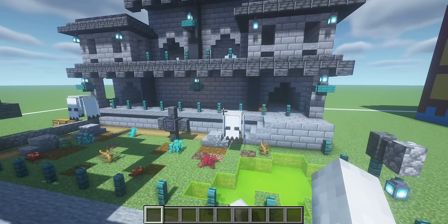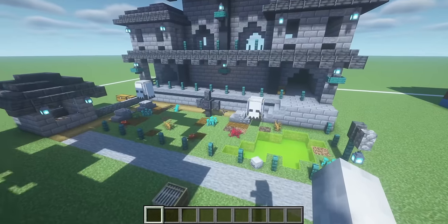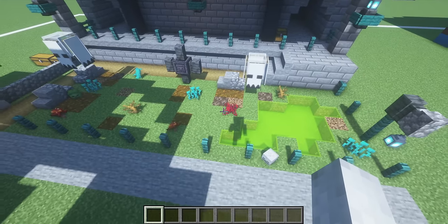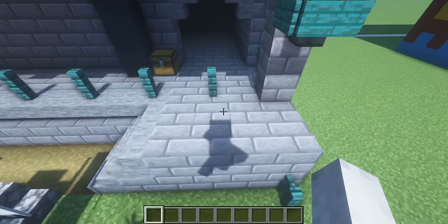So this is kind of like the front of the build. This is like the opener. So this is quite done. I think that we've added a nice level of detail here. So moving on up, this is the entranceway.